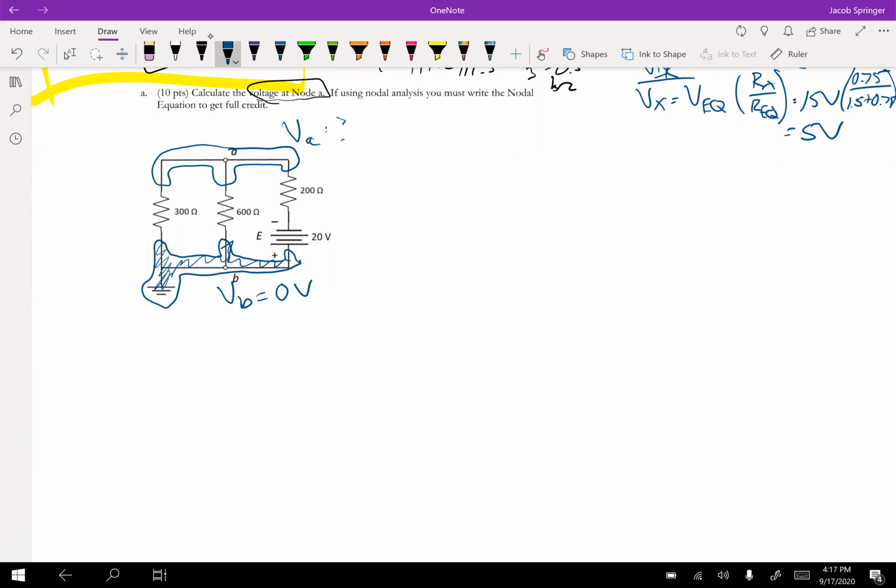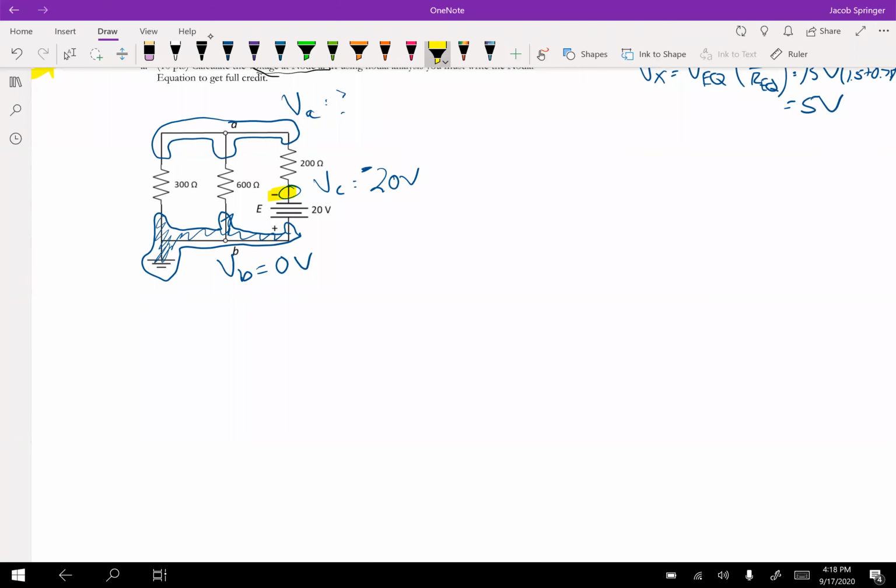There's no element, there's no voltage drop across it. It's all 0 volts, everything inside those wires. There's one more node right here, VC. And notice that it is not positive 20 volts, it's negative 20 volts because, I'll highlight in yellow right here, that is the low side. This is the high side. So if VB is the ground floor, then I go down to get to VC. I'm going from the high side to the low side. So VC is negative 20.